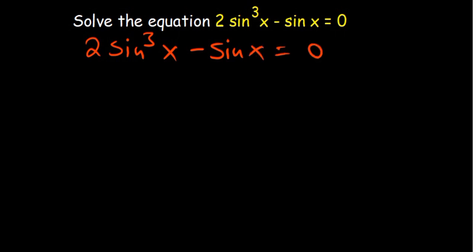So what are we supposed to do? The fact that we have sin is common, we can factorize it. So we have sinx is common, and of course the first part we're going to remain with 2sin²x. Why? Because we've removed 1 sinx.